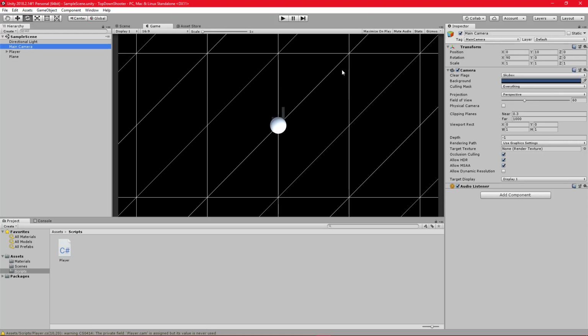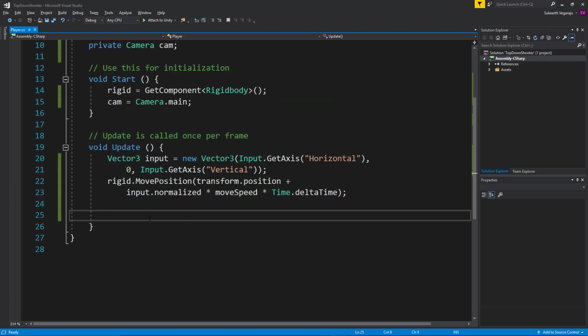Okay, so the way we're going to get this sort of rotation to work, since the mouse doesn't actually exist in the 3D world with our player, it only exists on the screen in screen coordinates, we're going to bring our player into the screen coordinate world, and then do some quick vector math to find a direction to look from the player to the mouse cursor, and then put that back into the 3D world. So to do that, we're going to create a Vector3.